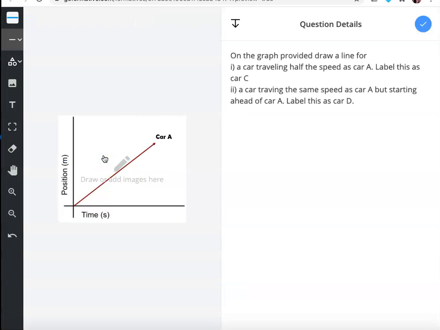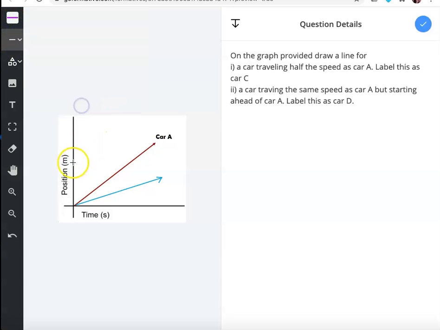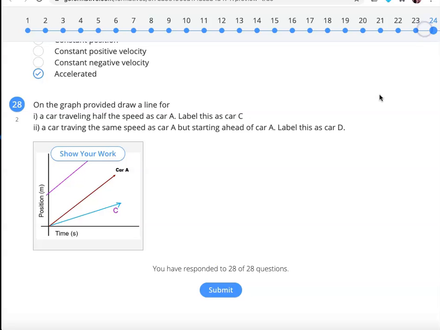And finally, let's draw some graphs. Remember, use the line feature if you like drawing straight lines. Car C has half the speed of A. So, it would start in the same place but have the same slope. And car D, which we'll change the line for, is going to start above it. So, start at a higher position but go at the same speed as car A. So, not as car C. Then we add some text in here. This is car C. This is car D. Click and submit.